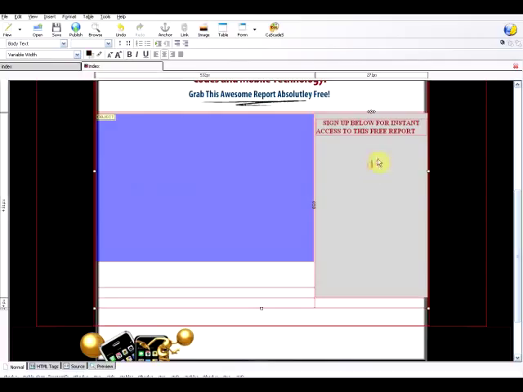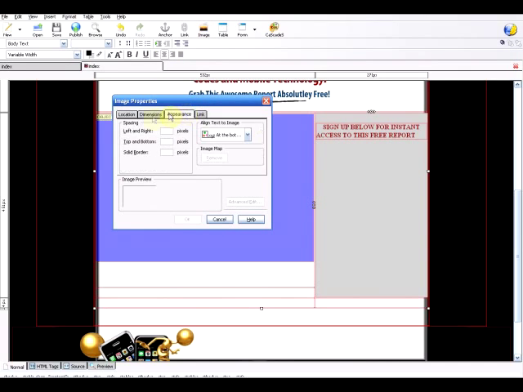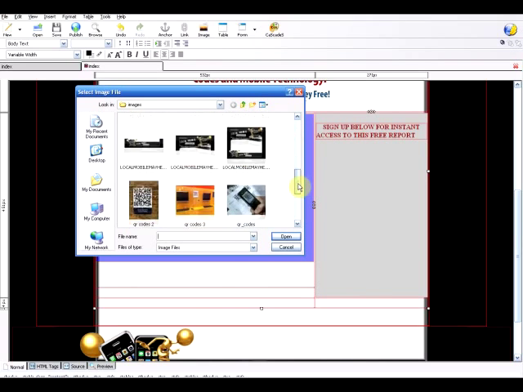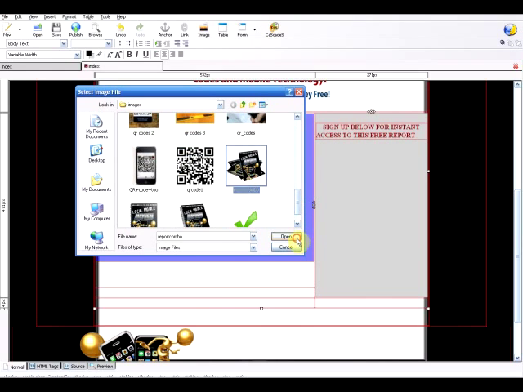Okay, and then the next thing we want to do is add our image. So if we click on image, select the location. The image that I want to use is this one here.